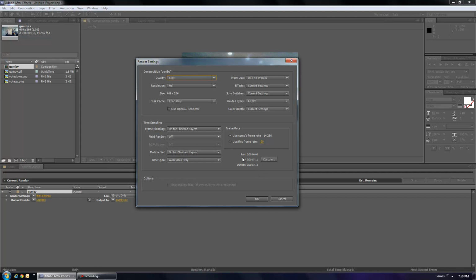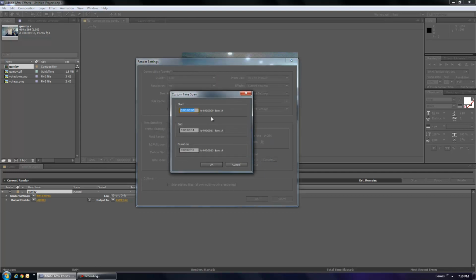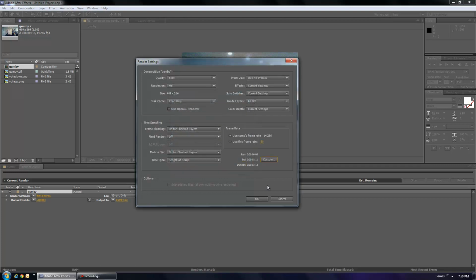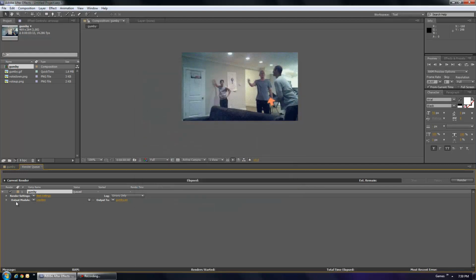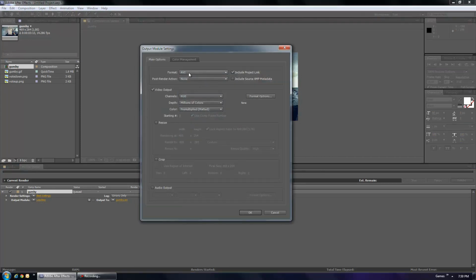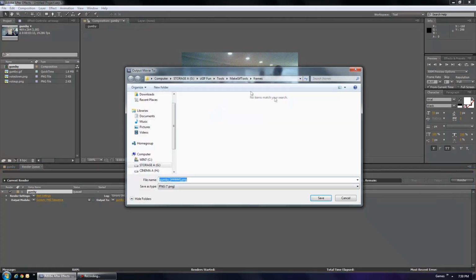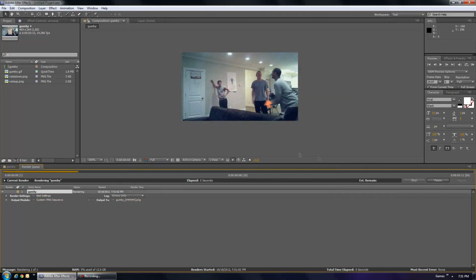The other thing that's useful in here is, if you go to custom, you've got your time span, which is your starting and ending, and then it's going to show what the duration is. In most cases you're not going to modify this because you would have trimmed your video, but perhaps you want to render out a small portion of your GIF or whatever, you can go ahead and do that in here. So we're not going to change anything there. We are going to go to output module, click on lossless and change our format to PNG, and we're going to go ahead and leave all the sizing output too. It's going to my frames folder, and we'll render.